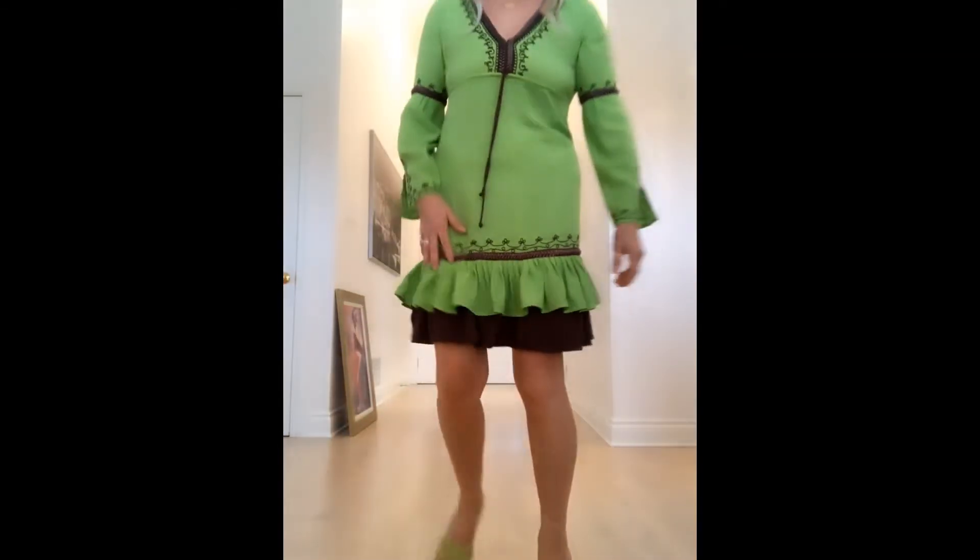So this is it — the dress is all ready. All I did was add the ruffle from the brown skirt. Now I'm all ready and the length is just perfect for me. This I can tie up, I can even hide it in here. But basically, how cute this little dress is! Now it's just the right length. I can take it out, have my little green sandals — just perfect.